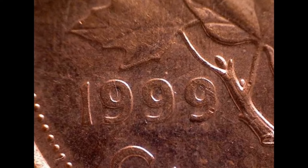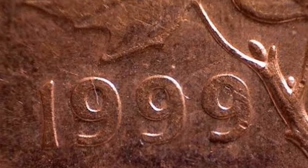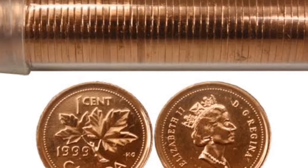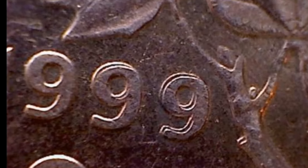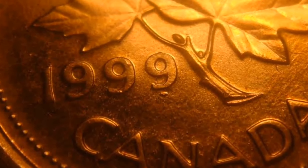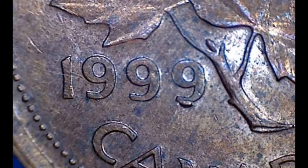Unfortunately, this coin does not have a very high premium on the low end. If you find a beat-up and worn example, it is not worth too much above face value, but it is still a pretty cool error to identify and I would still hold onto them. As you start to get into the mint state range, it can be worth some decent money. The highest price you can get for the 1999 Canadian penny without any errors or varieties is somewhere around $1.65 for an MS67. If you can identify the doubling on the final three digits of the date, it can be worth up to $1.100 — almost twice as much as the regular variety — and the value will only go up as time goes on. Depending on the severity of the doubling, if it scored any higher than MS67, you could easily be talking $1.200 to $1.500.